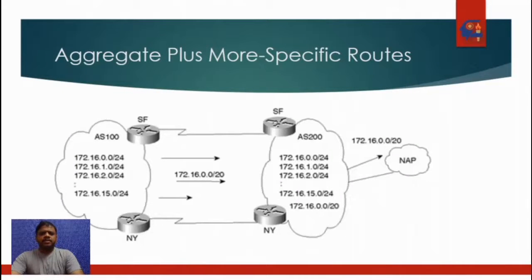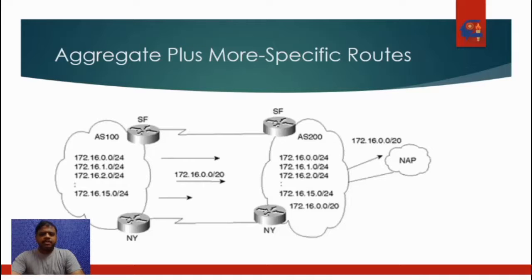A number of situations exist in which an autonomous system will send out an aggregate as well as its more specific routes. This usually occurs in situations where the customer is multi-homed to a single provider. The provider would use the more specific routes to make better decisions when sending traffic towards the customer. At the same time, the provider can propagate the aggregate only toward the network access point to minimize the number of routes propagated to the internet.